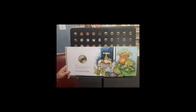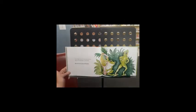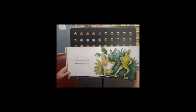Peeping from water pipes and damp secret places, pale lip smiles upon their faces. Yes, look. Brock, brock, brock, brock. Green skin shine and green skins glisten, throats fill with song for all to listen. Brock, brock, brock, brock. Showing off.